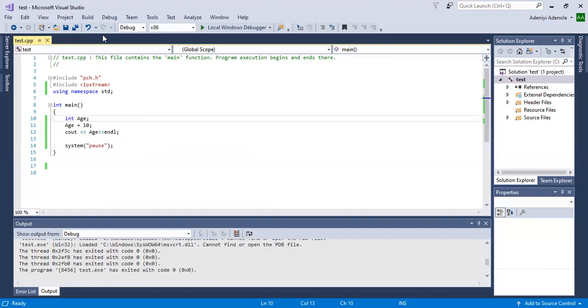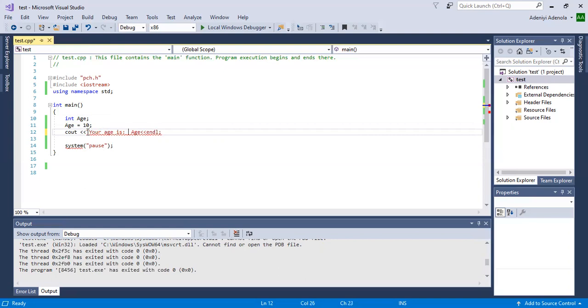But you can see that this is not interactive. What does 10 mean? 10 means nothing. To make it more interactive or more informative, I can come here and say cout, "Your age is".